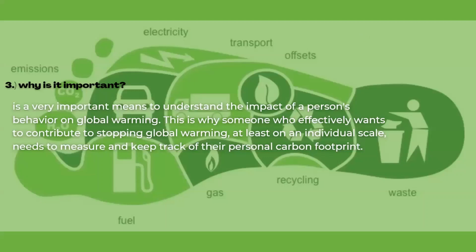Okay, thank you, JM. And for number 3, why is it important? It is a very important means to understand the impact of a person's behavior on global warming. This is why someone who effectively wants to contribute to stopping global warming, at least on an individual scale, needs to measure and keep track of their personal carbon footprint.